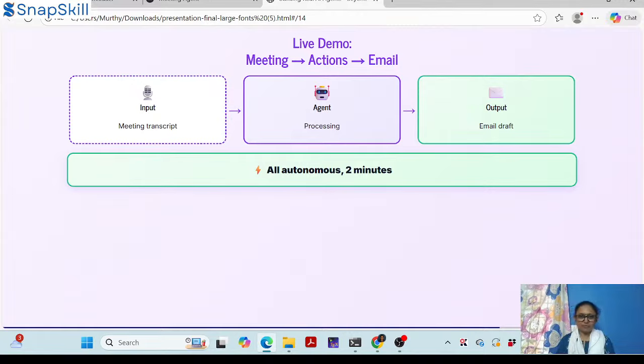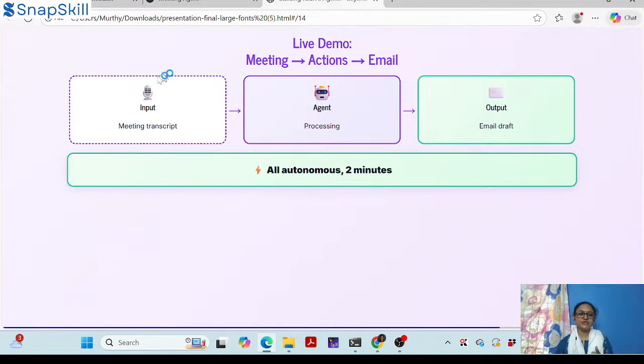Can I get this from ChatGPT or Claude or Copilot? You just have to give that input. It is going to give you some summary, whereas orchestration is not going to happen. Memory cannot be there. And what actions I have to take, it cannot do that. So for that scenario, we require an agent.